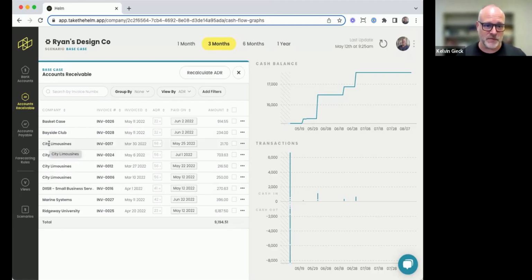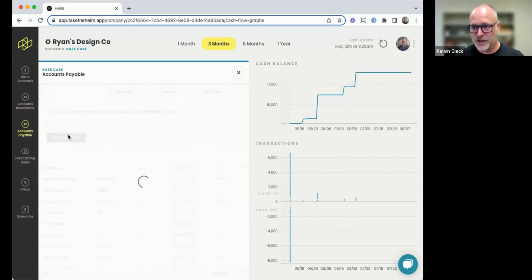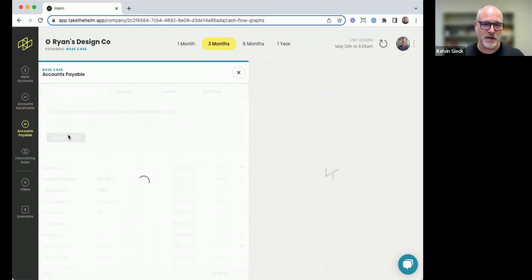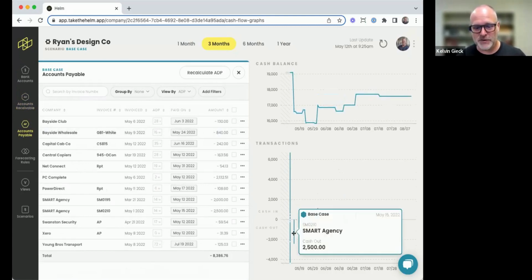And that's a huge time saver. It not only gives you a ton of accuracy, but if you were imagining trying to do this for every individual customer, calculate their payment terms, that would be a ridiculous amount of effort. Like, that's why people don't do it. So huge bonus there. We do the same thing with accounts payable. So we'll simply click AP. Appreciate again that people have their own due dates, but again, people pay how they pay. And so you can see again that our graph changed and our payables are now spread out over time based off how we pay our bills.